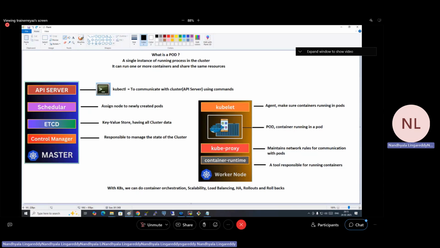Is it clear here? So you already learned one command here. What is the command to list the pods? kubectl get pods. Just as we have a habit of Docker images, Docker ps -a, and git status every time, you should have a habit of listing the pods here. What is that? kubectl get pods.